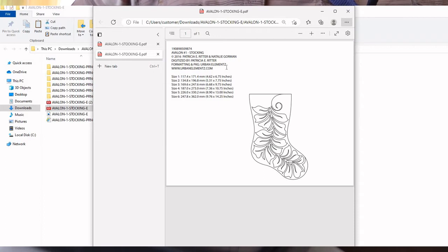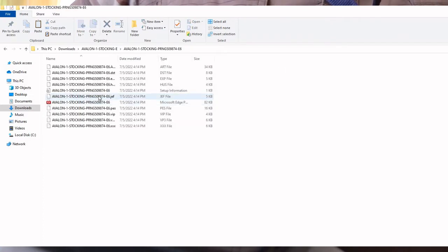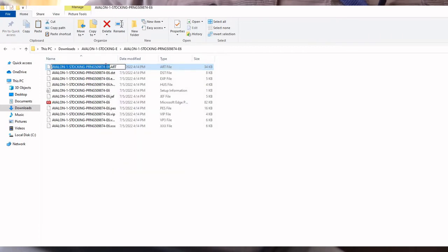But at this point, I've printed out my copy of the PDF file, so I can close this out. Now each one of these sizes has multiple formatted designs in it. So depending on what machine you have, I have Bernina, which uses the ART file. So I'm going to double click on size number 6, and then I'm going to go to the ART file, and I'm going to highlight that and rename it because I don't need that inventory control information on there. And I can just click anywhere outside, and that will rename the item.